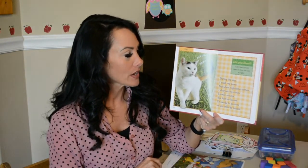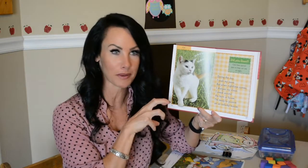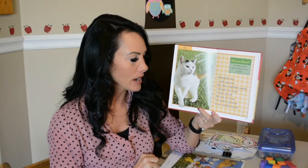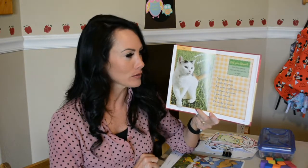Meow. During the day I wash my paws, but when nighttime comes I sharpen my claws. I sneak around the barn or house. I'm ready to pounce on an unlucky mouse.